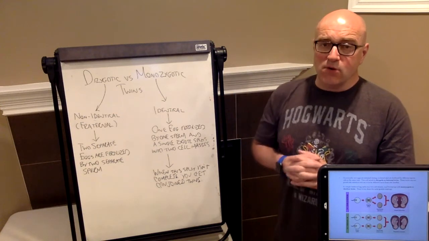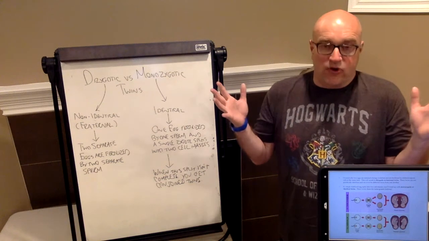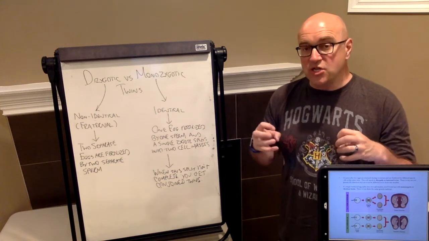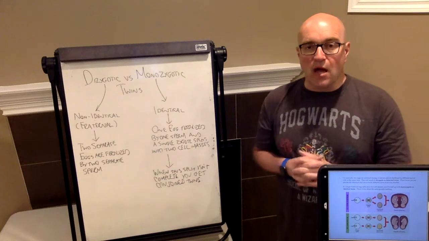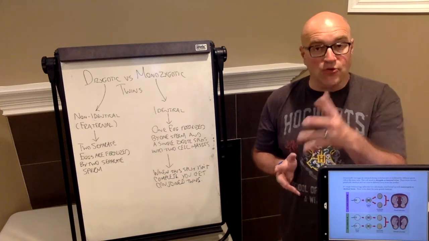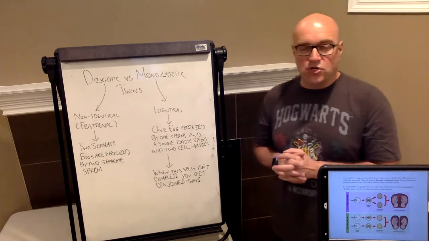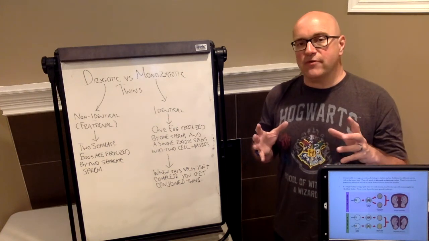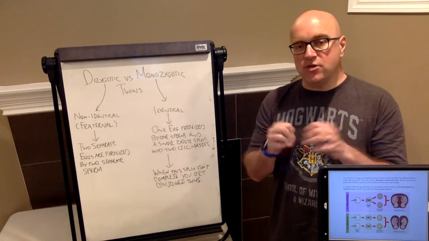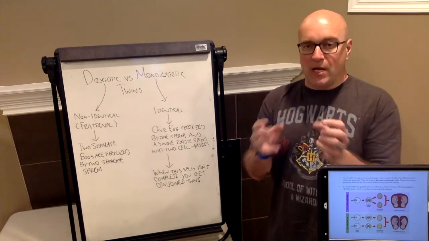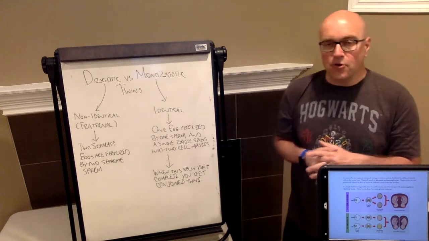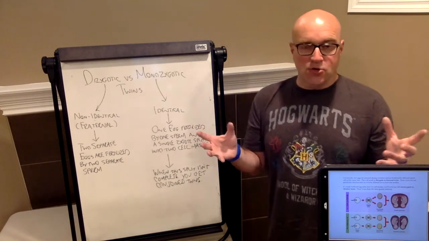If you have a single zygote that gets fertilized normally, but the first division of that zygote divides into essentially two zygotes rather than a zygote with two cells, then you get a monozygotic twin. You get identical twins, and this would be the rarer of the two events because there has to be sort of a divisional error on the first division. When the zygote becomes a two-celled embryo, instead it becomes essentially two zygotes that are mitotic twins of each other because it's a mitotic division. So it's almost like a bacteria cell divided into two identical copies of itself.